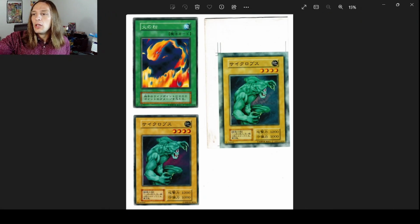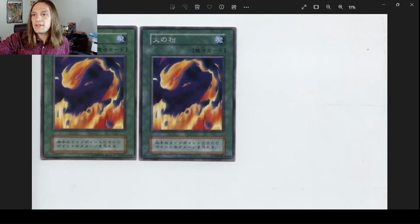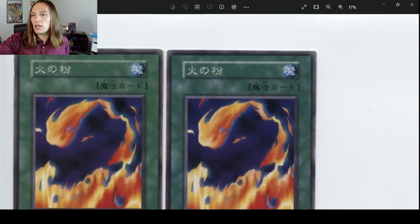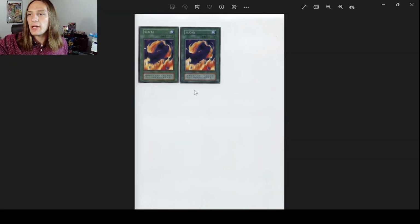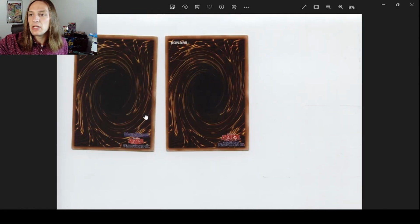Now, moving away from the Hitotsumi Giant, so that was our NFC card, let's go ahead and take a look at an unintentionally distributed card. Okay, so first let's differentiate between the Magic and Wizards copy and the production copy. Here we can see that the copy on the left is our Magic and Wizards card. The copy on the right is our standard production Volume 1 common of Sparks.